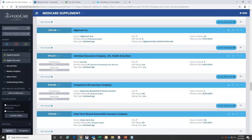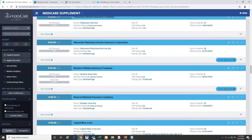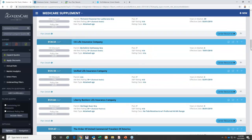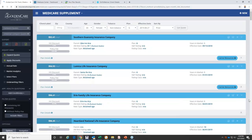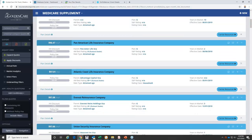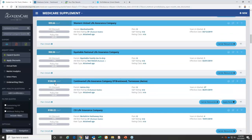This is Plan F, isn't it? Yeah, Mutual is never competitive in Plan F. Let's do it for the heck of it. Let's go to Plan G here. So basically, if you are licensed in the state and with the carrier on CSG here, you're able to go ahead and enroll them. Then once they decide they want to go with, say, Southern Guarantee or Lumico, or well, they want to go with Aetna. Okay. Yeah, here's that $100.08. I can apply it right here.